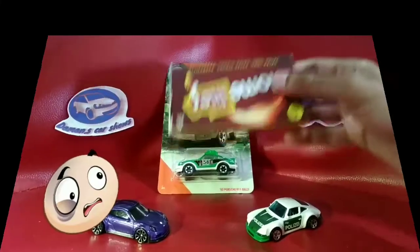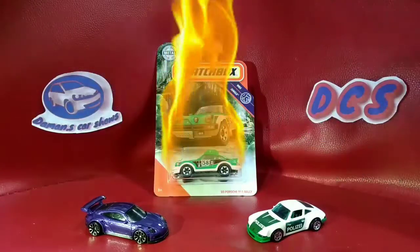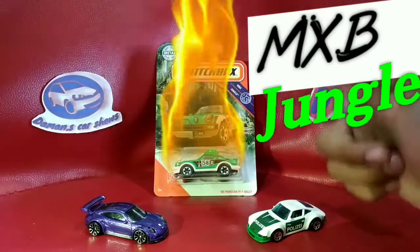This time we have a Matchbox, and not just any Matchbox, guys. This is the MXB Jungle Edition Matchbox.